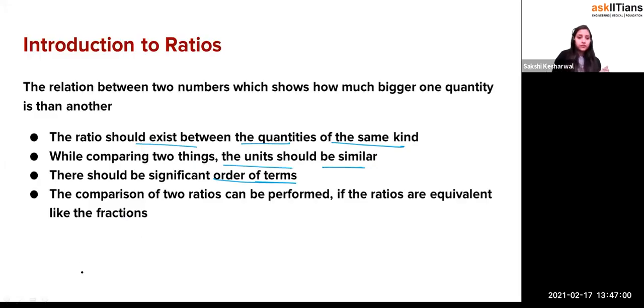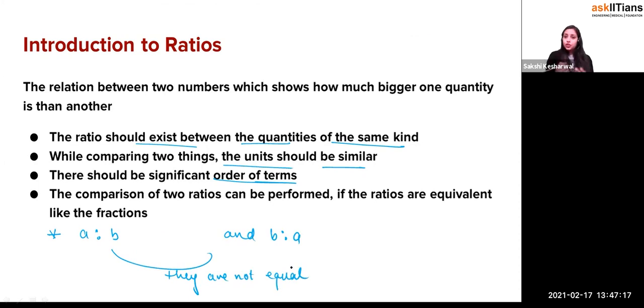If I compare A ratio B, and I say B ratio A, they are not equal, right? You have to be very specific about the order in which you are asking. If I say I am 10 times this pen, so if this is the pen and this is Sakshi, Sakshi's pen is like 1 by 10, right? I am 10 times the pen. What will be the vice versa? Sakshi upon pen will be how much, beta? 10 upon 1. So are they the same? No, they're the reciprocal of each other. The specific order means what? Yes, Sakshi is 10 times the pen, but they're not equal. So it has to be in the same order that the question is asking, and you have to write that.